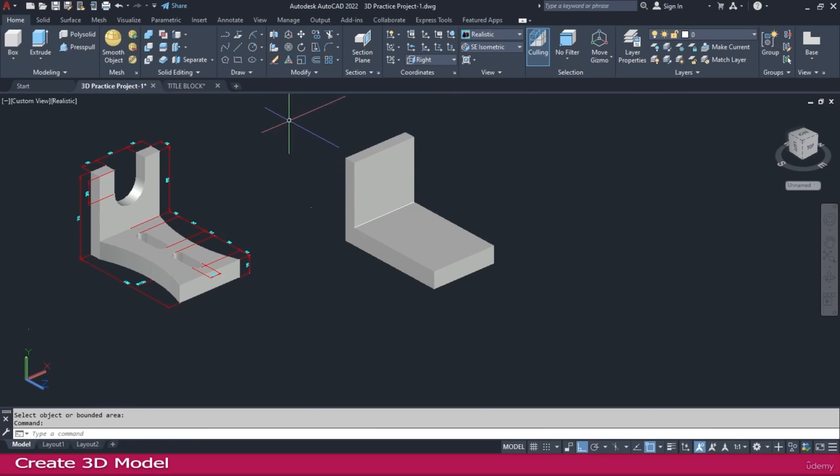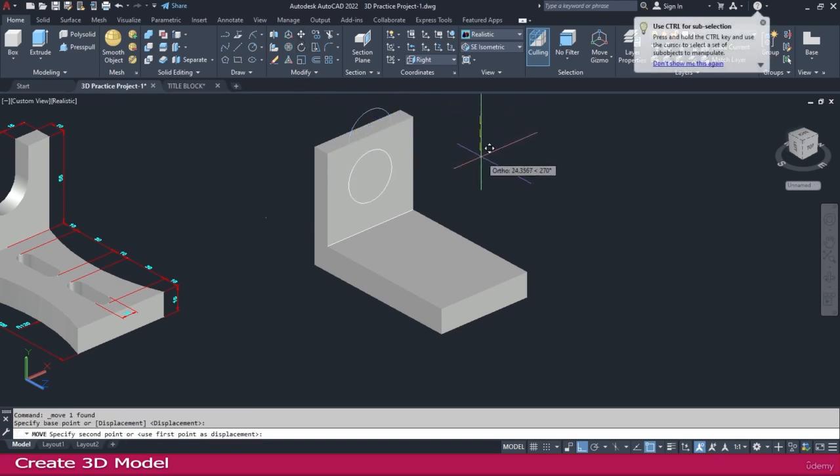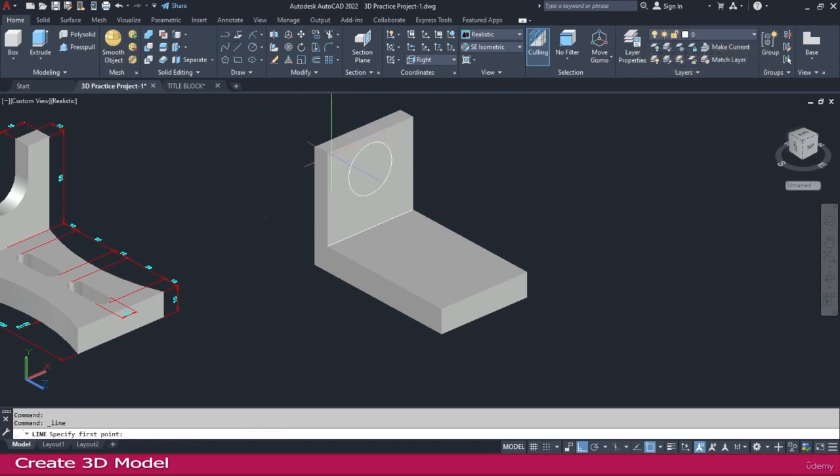Just go to the circle, click this point and place it like this. Give the value 15, enter. Now select this circle, go to the move command, click here, place it like this, and give the value 20, enter. Now go to the line tool, click this quadrant, and click perpendicular.